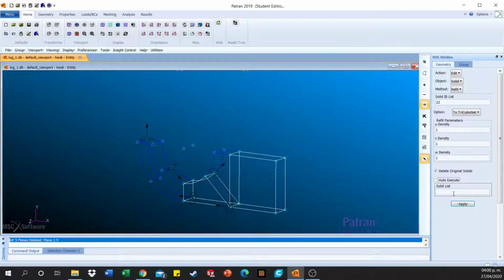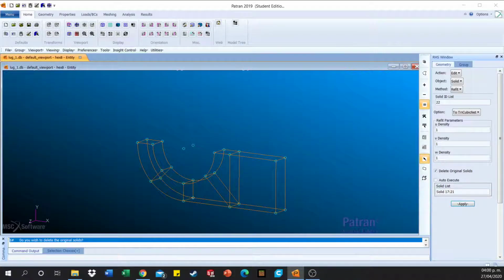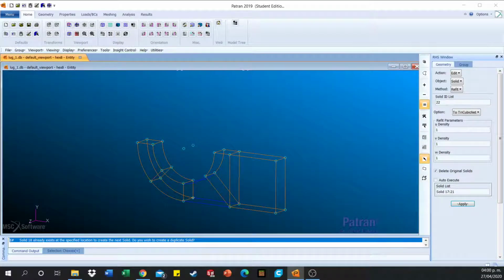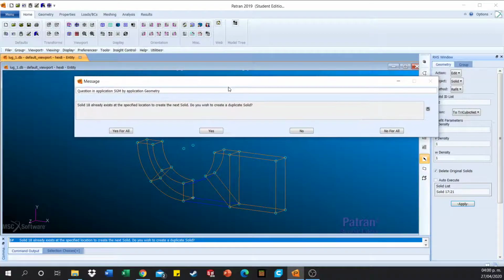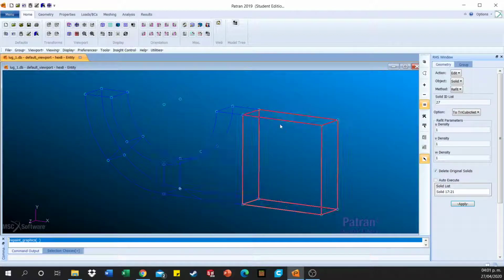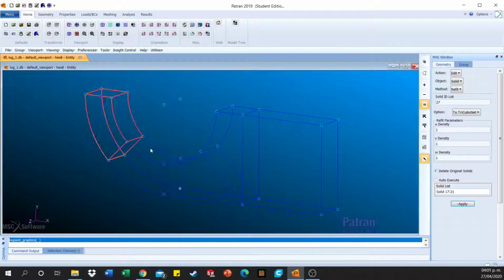Turn auto execute off. And we're gonna select all the 5 solids so they can be meshed. Yes. And yes. Okay, now that we've done that, let's see if all the solids changed to a blue color.